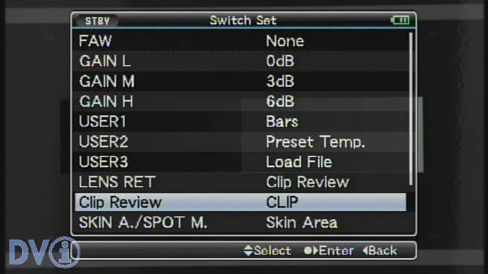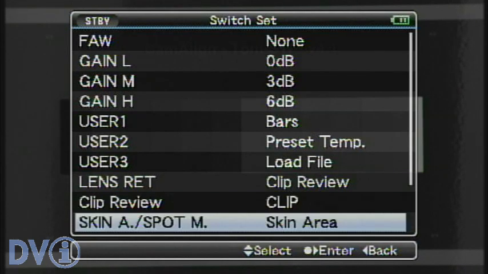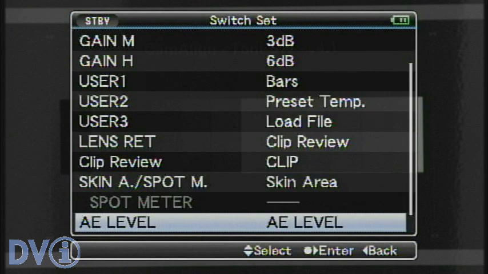Now I won't go into detail on skin area, which is a leftover feature from the HD series, or the spot meter, which probably requires a whole unit on its own. But I do want to mention that the AE level option can be set to use the dial on the outside to adjust your variable speed frame rates instead of the auto exposure level. So some people have asked, well, how do we do that externally on the camera without going to the menu? Well, that's it. You have to go into AE level and set it for variable frame rate. When the camera isn't in variable frame rate mode, then it just defaults back to AE level.